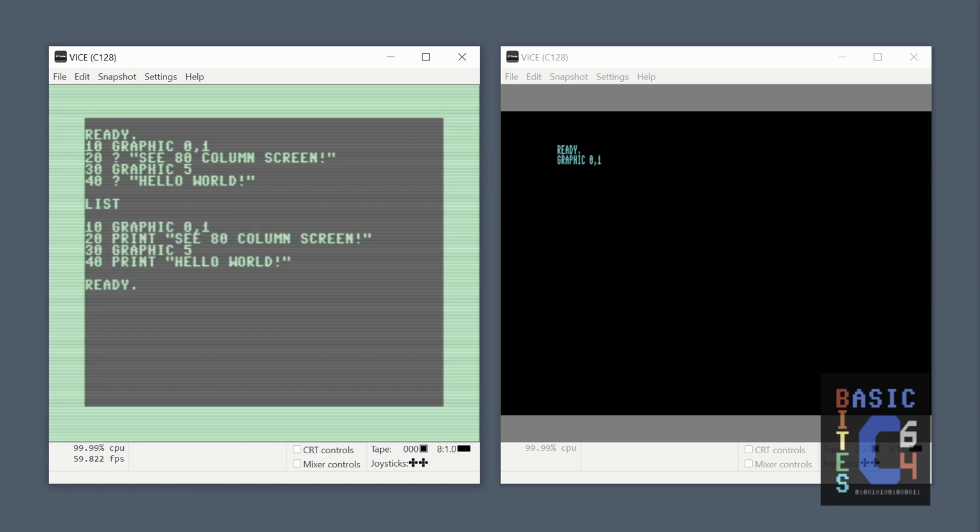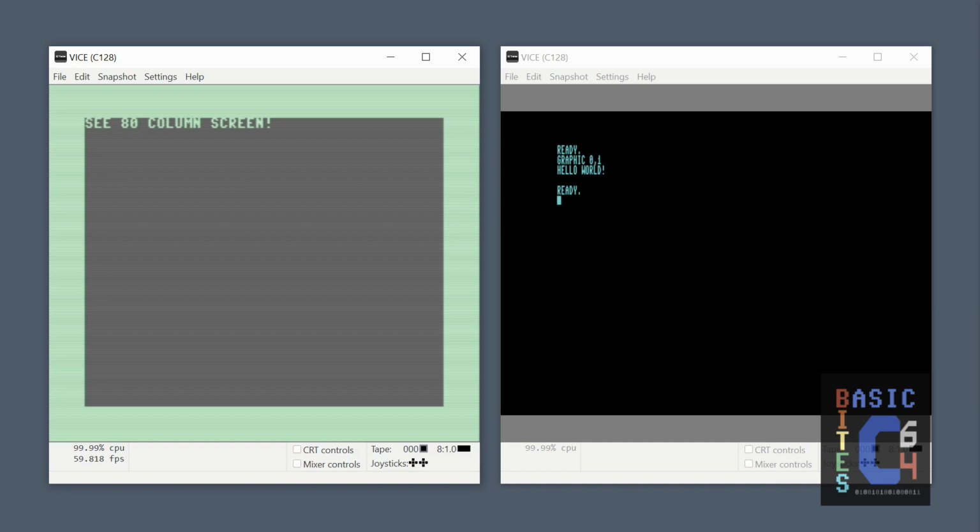The question mark is, of course, the abbreviation for our print command as seen in the code above. And if we run this, there it is, we have "Hello World" on the 80 column screen and a helpful hint left for the user on the 40 column screen, just so that a less savvy user doesn't suddenly think that their computer has locked up while the program has in fact switched to the other display. And it makes no difference which screen this program is run from, the behavior will always be the same.